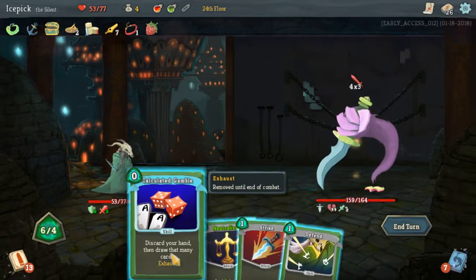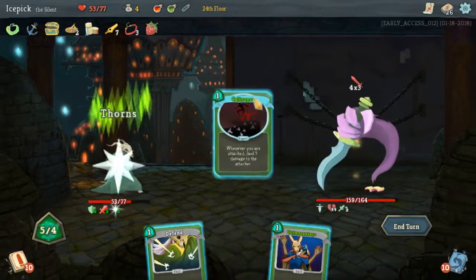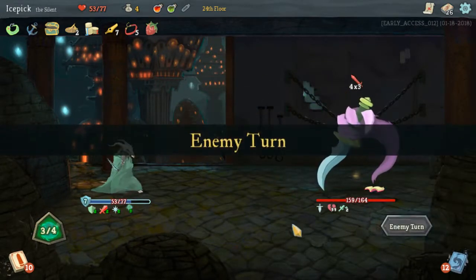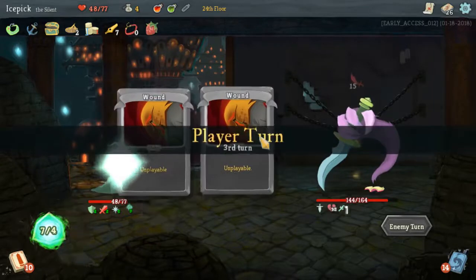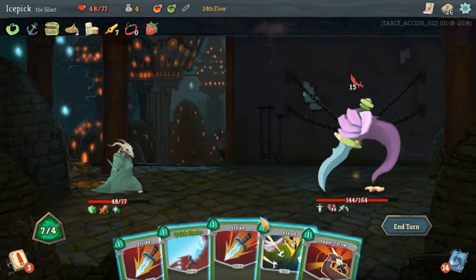Then we're going to straight up Calculated Gamble here, because I need to get better defense. I didn't get better defense, but I did get another Outmaneuver. So next turn we will hopefully have a little bit better luck with our draw. We're going to get two wounds from the Book of Stabbing here. But now he's going to start hurting himself, which is really helpful.